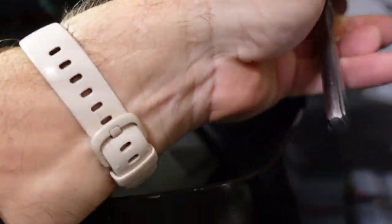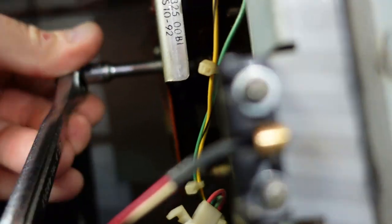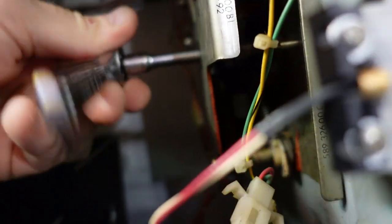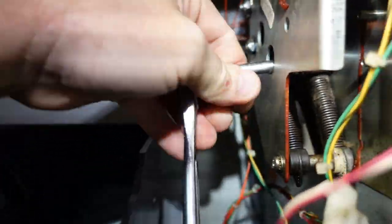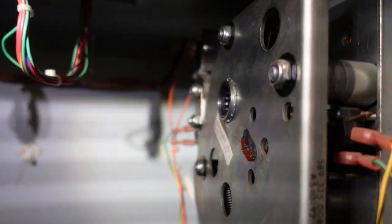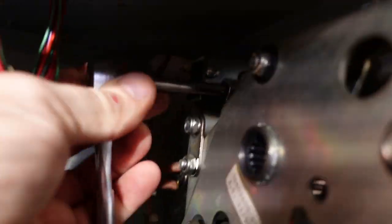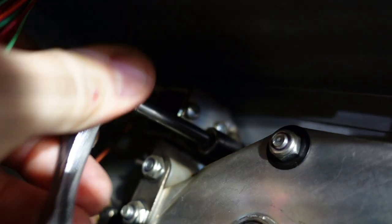Well, looks like we might have an access in there as well. And we do, although you got to get around the springs. That one's going to be a little tricky to get back on. There it goes. More parts falling. Another bushing that I shouldn't have taken apart. We'll figure it out. And then the last one in the back corner which holds the solenoid, which unlocks it.